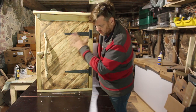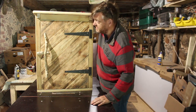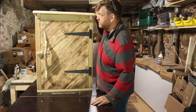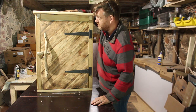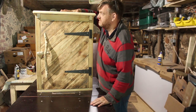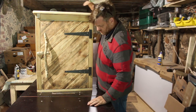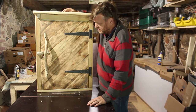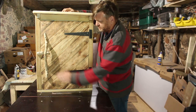The rest, there's a few consumables, obviously screws and glue, which I've always got on hand anyway, and some wood that was lying around. A lot of the wood was from when we had the roof replaced. If you follow us on Instagram, which if you don't, you really should, you'll know that we had the roof replaced, so there was some timber left from that. A lot of these other, thinner planks are from beehives. My father-in-law used to make beehives, so that was lying around, but it's not particularly expensive. It's all rough cut timber.